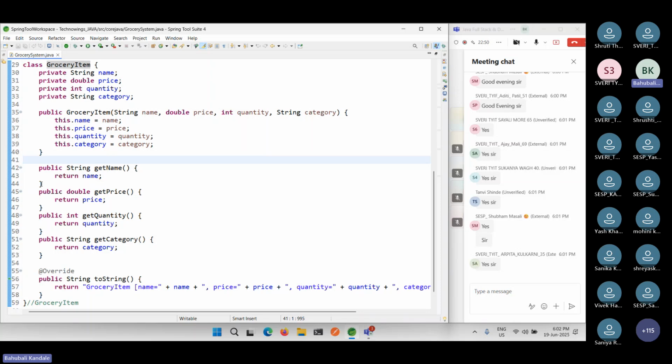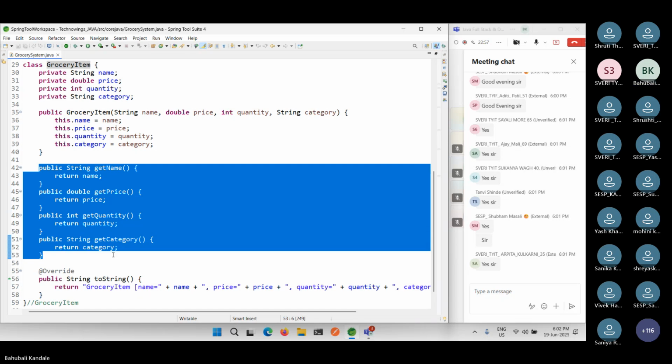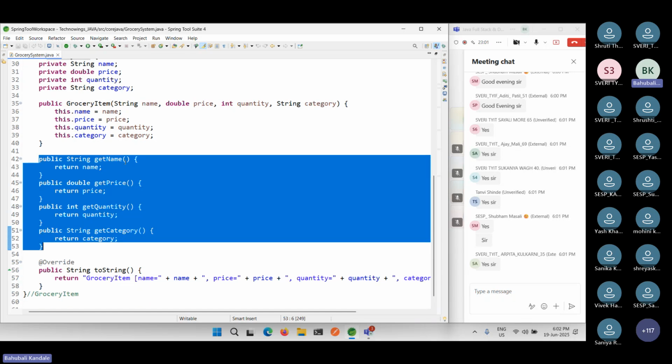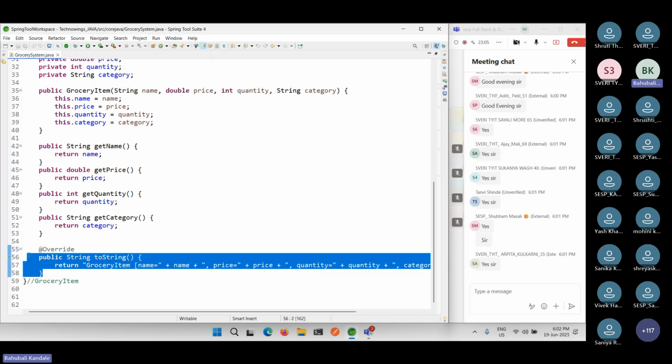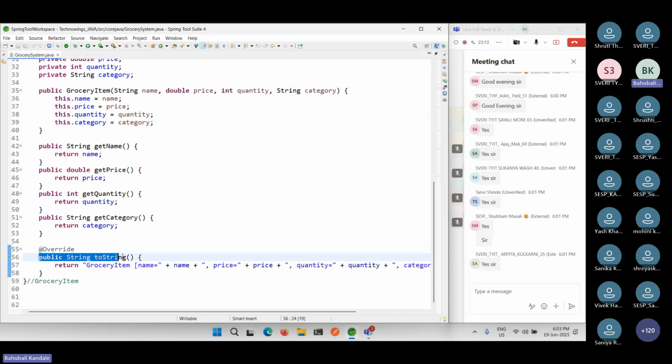After that, to get a private variable's value, we write getter methods. And to show object values, we write a toString method. That toString method is an override. That means it is already available in a parent class.